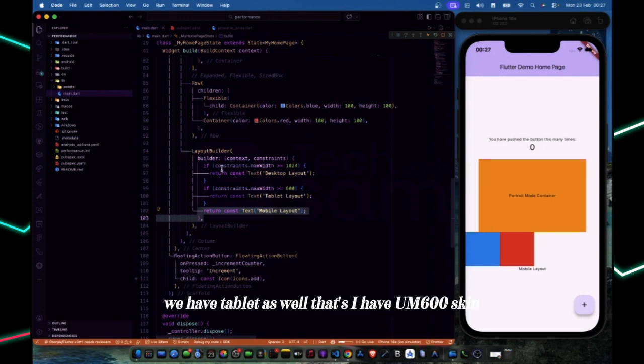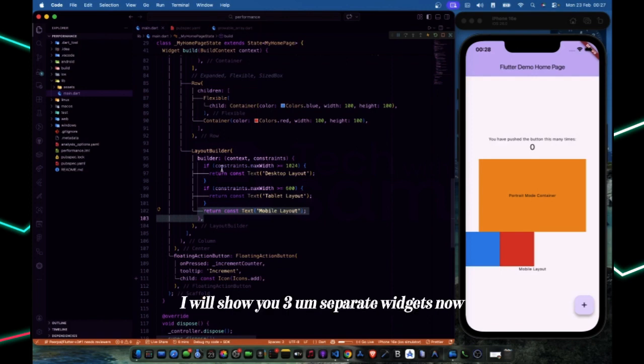We have tablet as well that has 600 screen width, and we have our normal mobile size. So we can return different layouts using the LayoutBuilder widget in Flutter. With this, we are able to build adaptive design which scales based on the context that the application is running on.